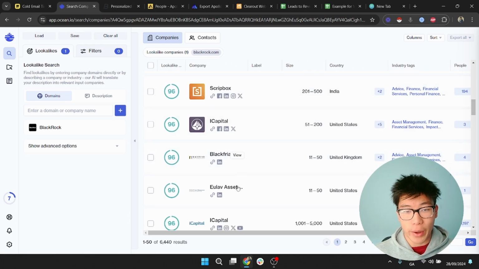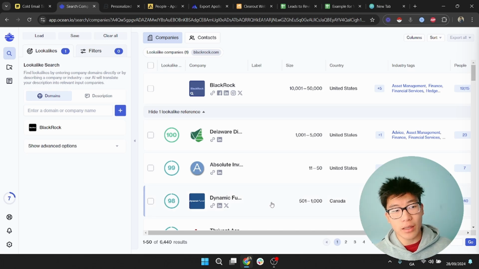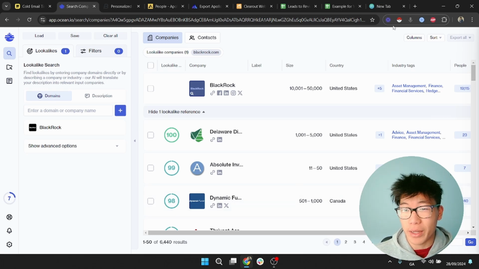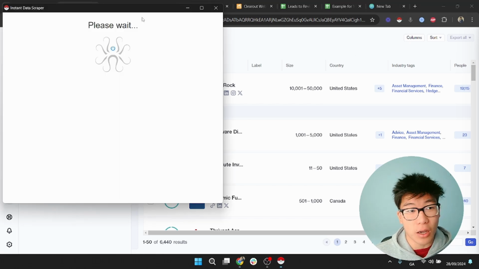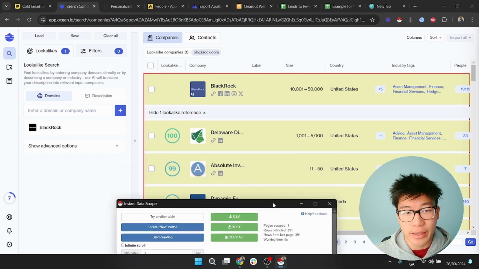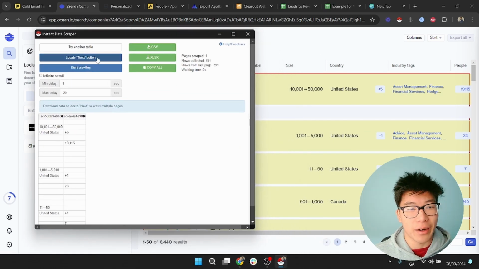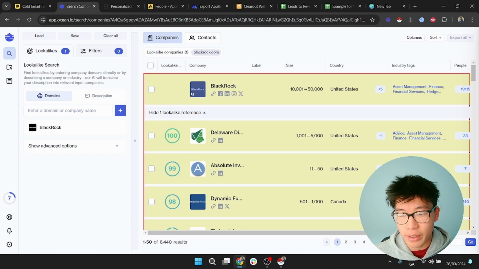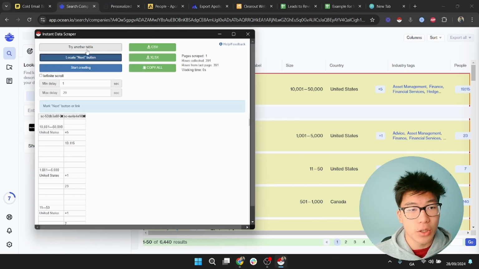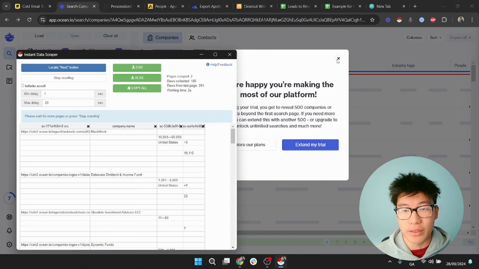And obviously, you run it through and you see all this. You could buy the plan, but when you do this at scale, it can get a little expensive sometimes. So I run this software called Instant Data Scraper, and as you can see, it'll basically scrape all the information from this. It looks a bit deceptive because it's not there, but if I just hit locate next button, it'll do this, and then it'll locate the next button. If I just start crawling, it'll ask for that.